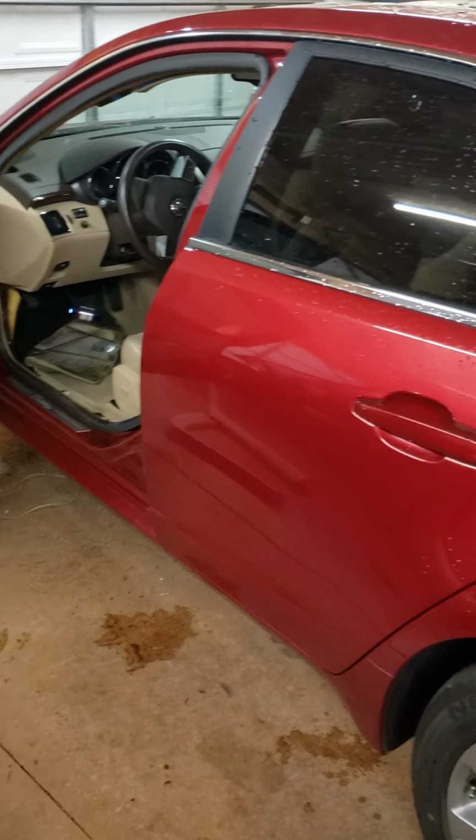There was debris, there was gunk, I'm not real sure. I'm guessing they maybe had this car parked under some trees at some point, or just some stuff coming off the sunroof. There's no telling. But anyways, there is a little piece in there. I'm not real sure why they would want to catch debris in this tube that is gravity feeding water from the sunroof. But they did. So we have to fight this issue. It is a known issue. If you look, there are issues everywhere all over the internet.